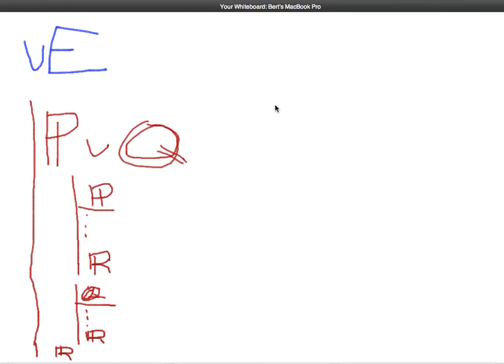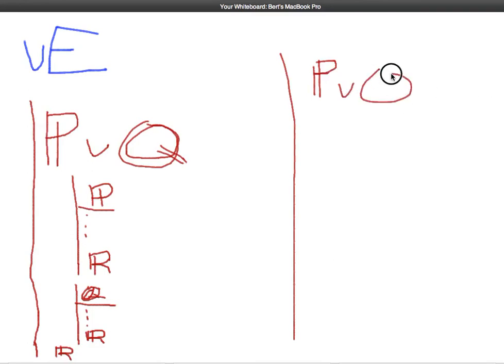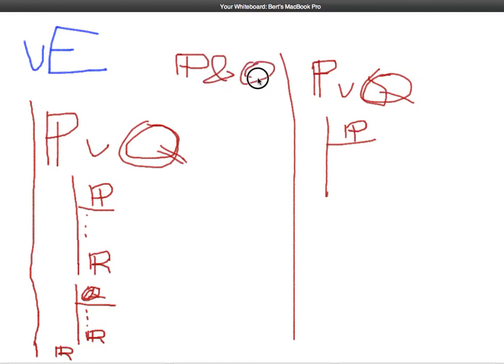So let me actually make this a little bit neater. So I'll redo this over here. Right, so we have a sentence like P or Q. And we assume in the first case, suppose P was the disjunct that was true, right? Because in a disjunction, you're not sure whether it's P, if P's the true disjunct, or if Q's the true disjunct, right? So in the case of conjunction, when you have this, you know that both conjuncts have to be true for the conjunction to be true.